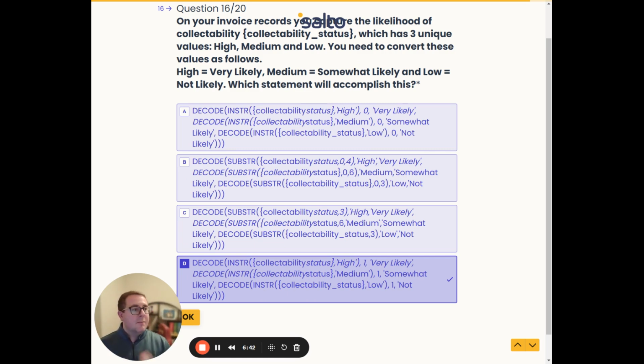And in this case, we've been told that there are only 3 unique values, so we know that high, when selected, is going to be at the beginning of that string. This method isn't the most robust necessarily, but it works in this case because we have that small, fixed list of values in the field that we're referencing.